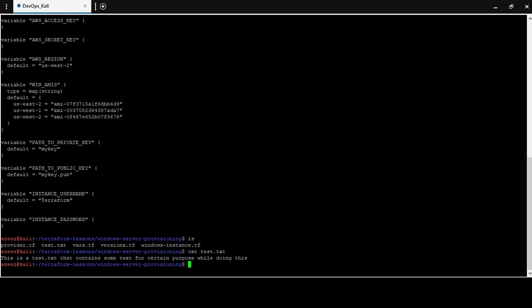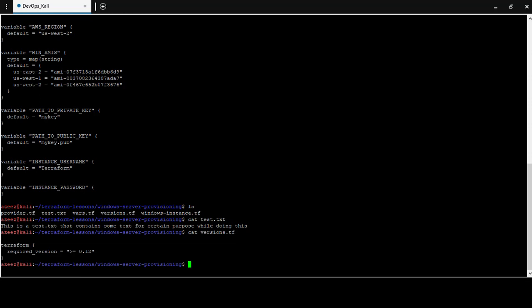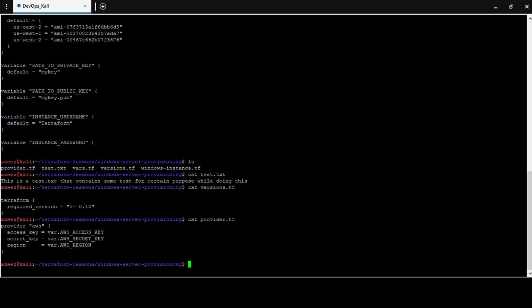So which other file have I not explained? The version is a normal version file for Terraform. If you are watching this now, you are going to be having 0.12.24 or above, or 28 and above. That's what you are going to be using. So this script will work fine. The provider.tf is just going to be stating that I'm going to provision this on AWS. I'm not provisioning it on Google. So I think that is clear, which is very fine.